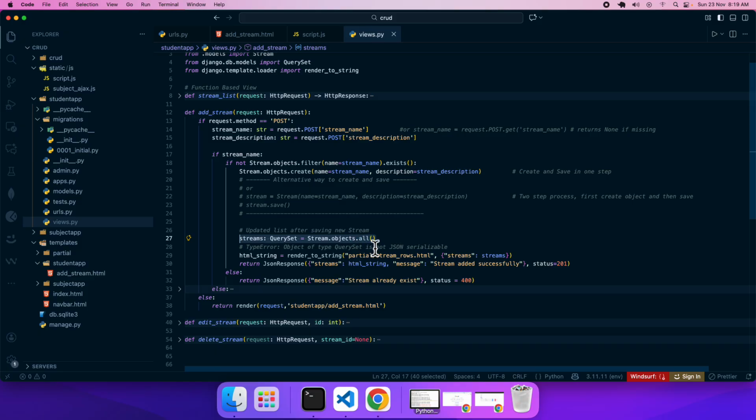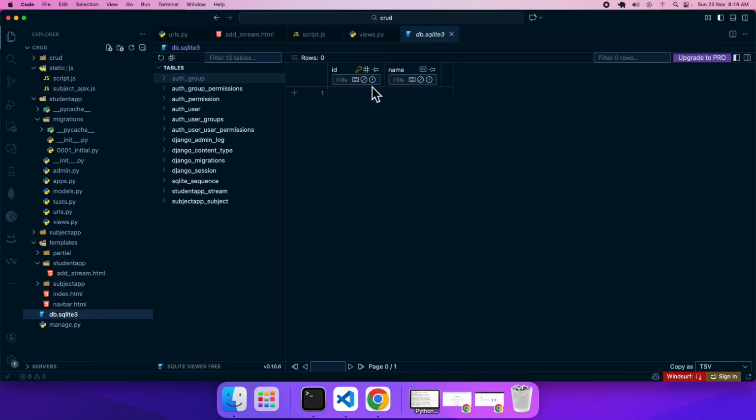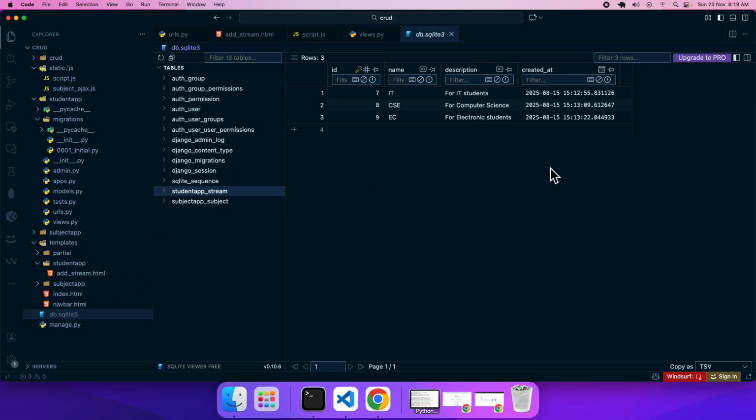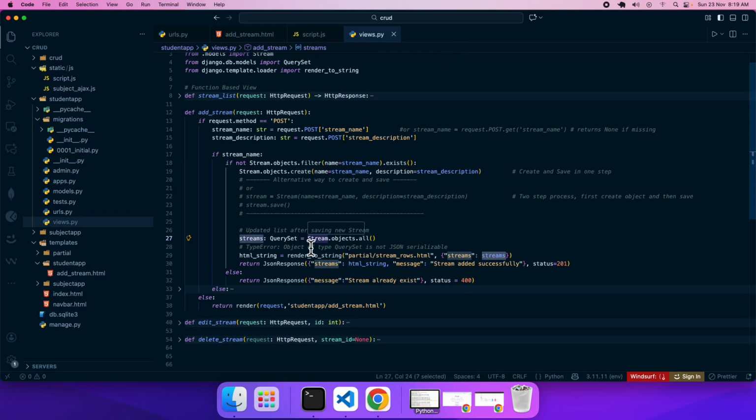When you are giving a call to this ORM all, it will extract the data from the model and it will store it in the form of a query set. So this is a representation of a query set, because your data is in the form of a table, because you have collected the data right from here. So this is the data that you are retrieving. This is exactly what a query set is all about, and a query set is a Python data type.